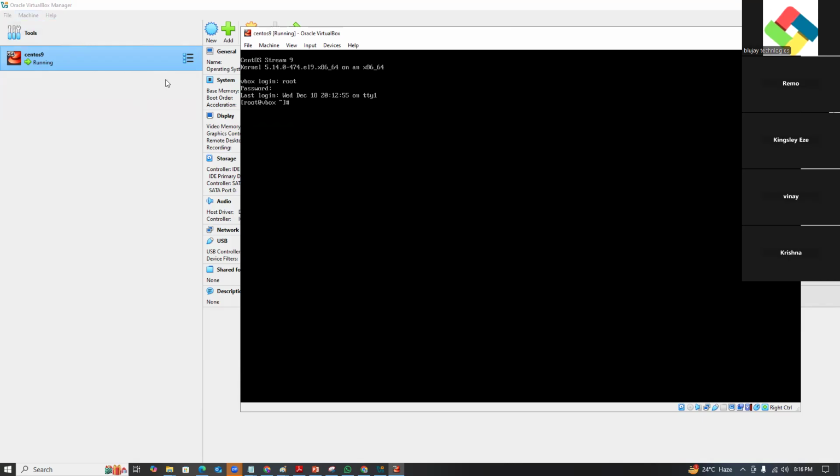Okay, your cursor is still in this CentOS 9. If you want to come out from this CentOS 9, on the keyboard, on the right side, there is a control button, right? If you press the control button, it will release the mouse pointer. If you left click, the mouse pointer will go to this server. If you want to come out from this server, you just click the right control button on the keyboard, and you come out from this server.